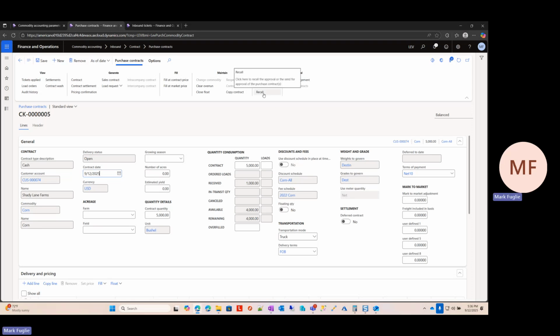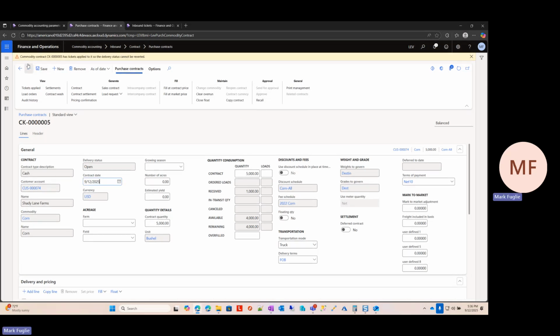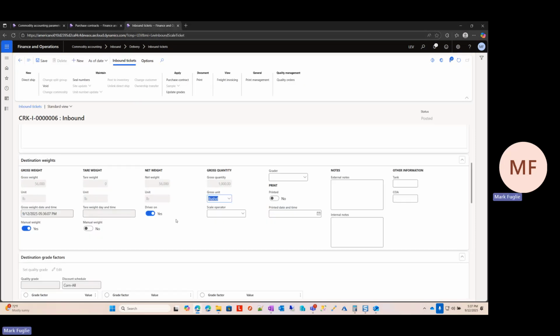Now, if I try to recall this contract, it's going to give me a warning that tickets have been applied and it can't be reverted once it gets to that point. So if you do ever need to recall the contract, then you would have to come back out and unapply the tickets.